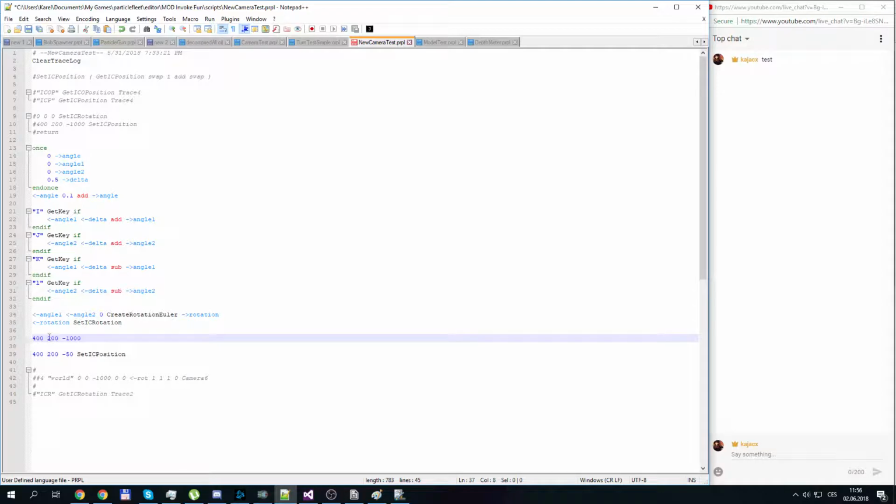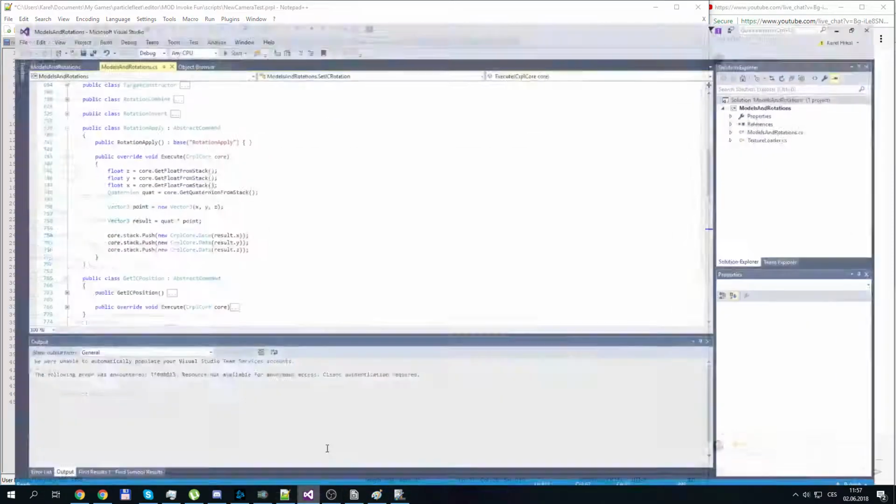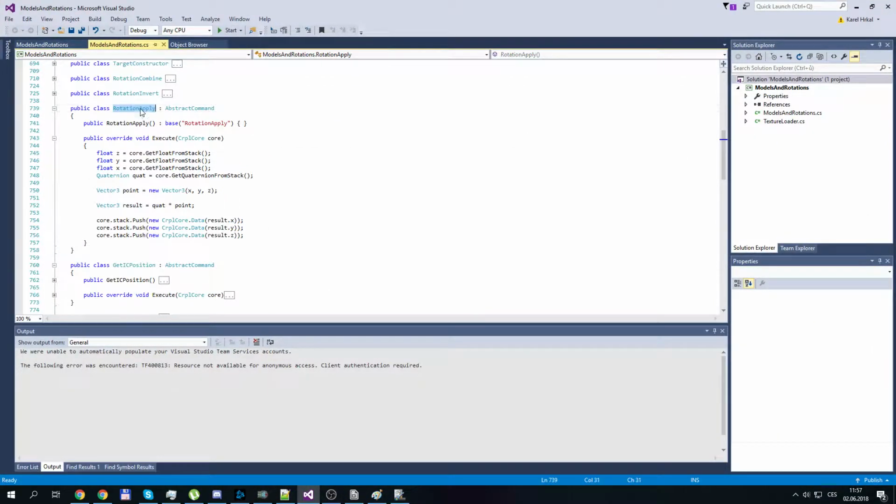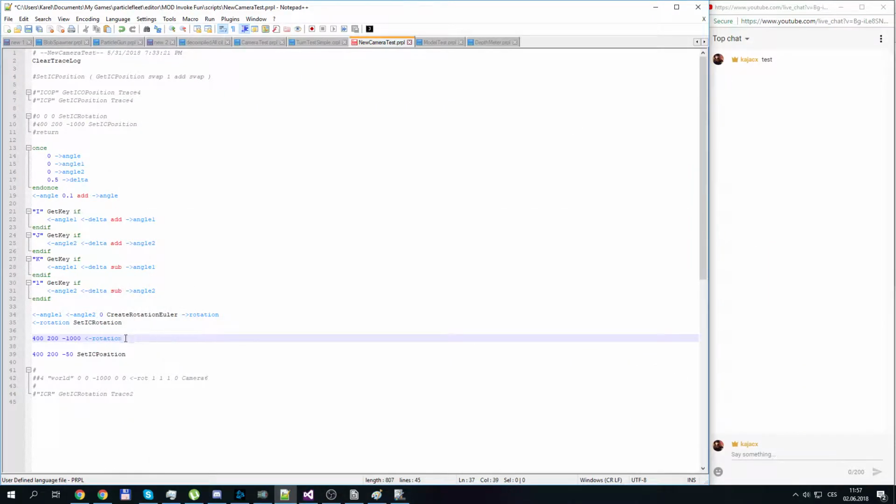So the camera will always be focusing on this point of the map, but that's not that much of a problem right now. So next I use the rotation, and then I call this function, apply rotation, or rotation apply, which will take first the point and then the rotation. Okay, so I actually need to switch the arguments around.